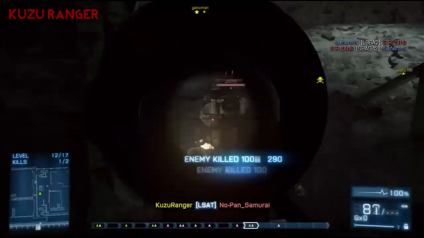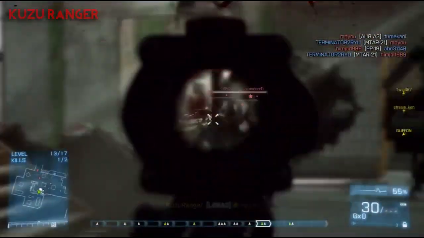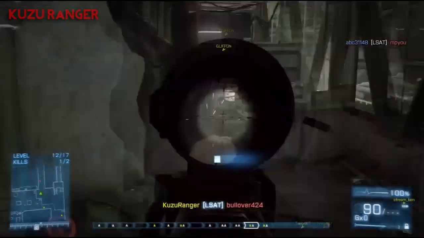The strategy for the LMGs is quite simple. Follow your teammates, find the heaviest traffic zones, and just spam the hell out of one hallway or doorway. If you're lucky, you can get multiple kills quickly, and then immediately move on to the next set of guns.